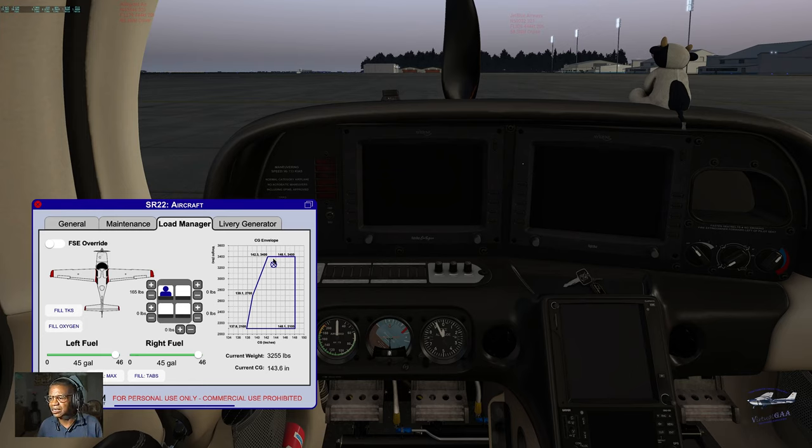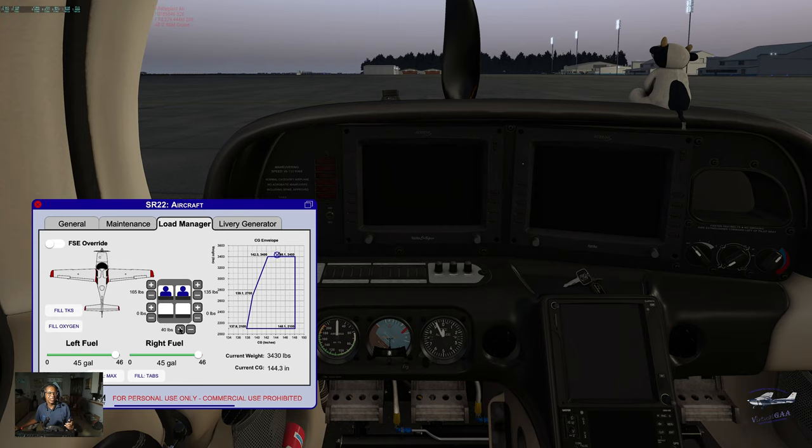And let's see, and let's get a passenger. Let's say I got a passenger, a female, 135. And let's say we got some bags. Let's say we went to the beach. Okay, so right now with the fuel that I have, I'm outside of my envelope, my center of gravity envelope.